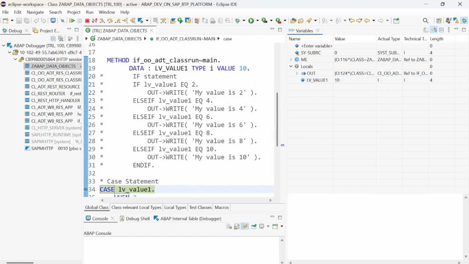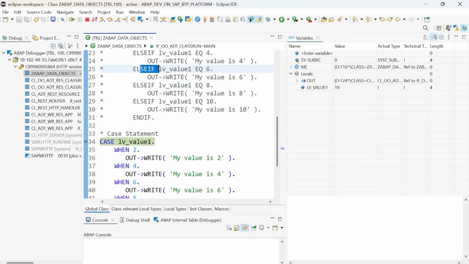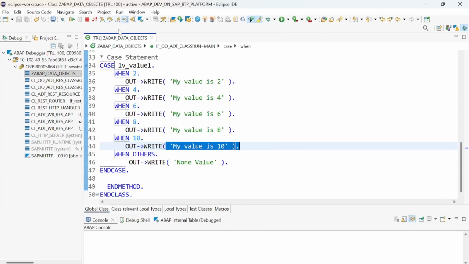If it was an if statement, it would have been checking the first one, second one, third one until it found the correct one. So how is case going to work? I am pressing F6. See the magic. It directly went to line 43 where its value is 10 and it will print it. That's how the case statement works.